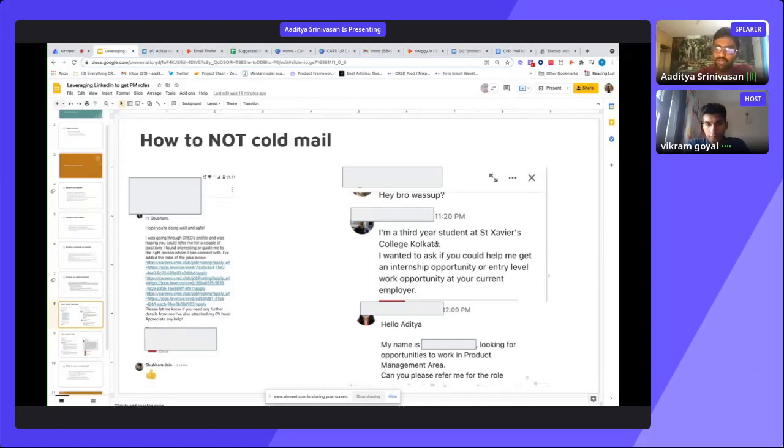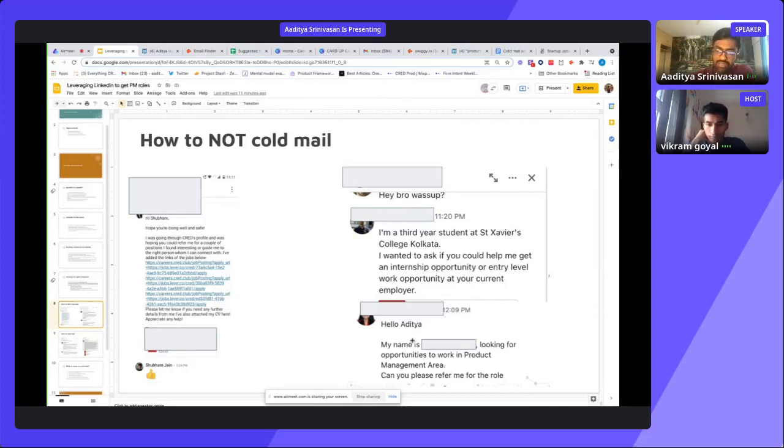The second is from a college student himself. Again, here he has asked for an internship opportunity, but not told me which opportunity he is looking for. I have to follow up and ask, do you want to intern in a product role? Do you want to intern in a developer role? Number two is about my current employer, but why? Why do you want to work in my current company? What makes you interested in this company? Very important thing to cover as well. Finally, another thing is asking for a referral without any prior context.